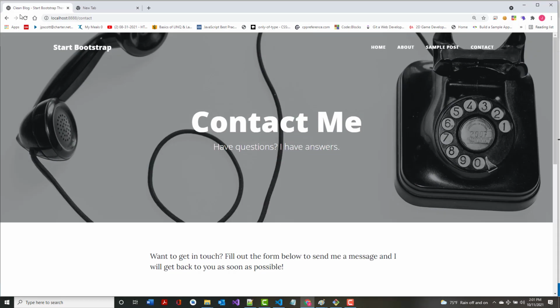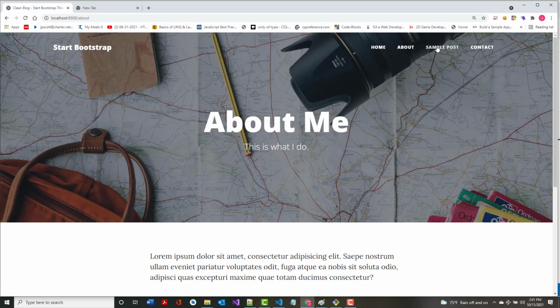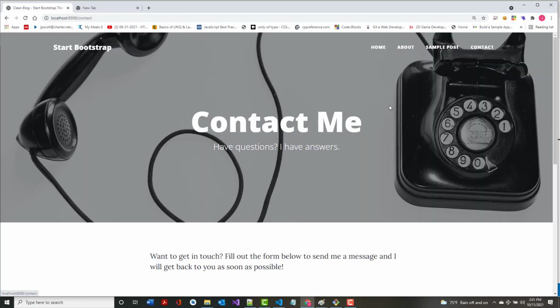So now let's check. Home gets us home, about, sample post, and contact. Now, you may not agree with this, but we've actually made some progress here. We grabbed an existing template, we brought it in. After we brought it in, we set up our model view controller architecture.